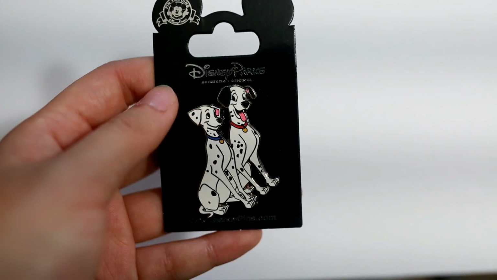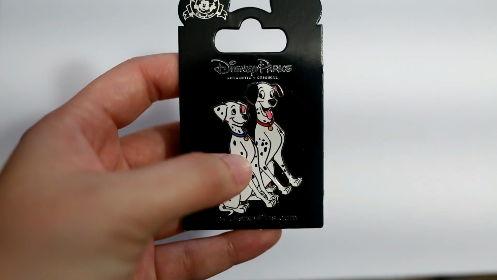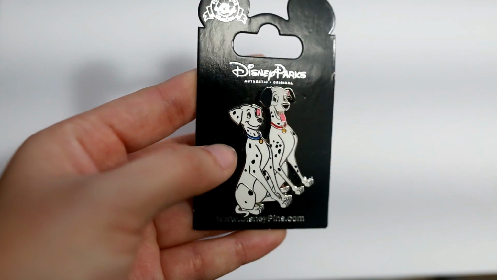Another open edition pin is a classic 101 Dalmatians pin, and it features Pongo and Perdita, and it is a silver pin. It's funny because I was just talking to Jared about 101 Dalmatians earlier, and I was like, wow, I feel like I have not watched the original animated version since I was young. I loved 101 Dalmatians, but Cruella de Vil kind of freaked me out, the fact that she wanted puppies for coats weirded me out, so I didn't watch it that much. But I do want to go back and watch it now.